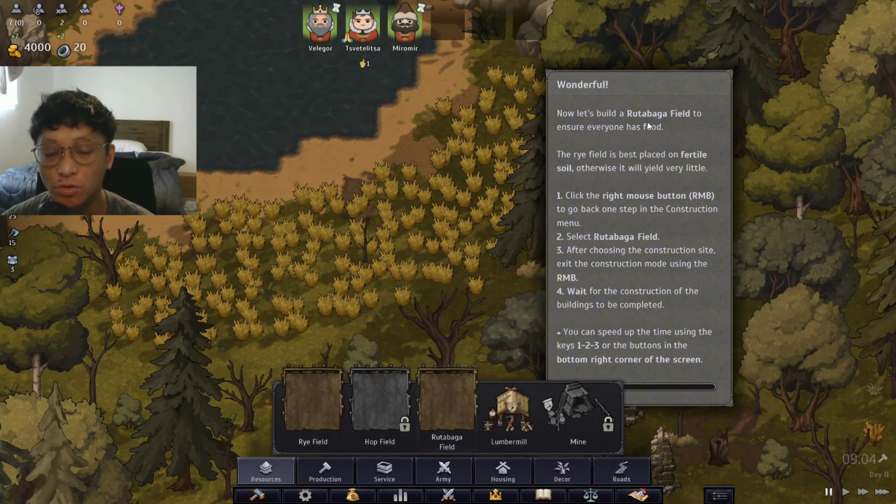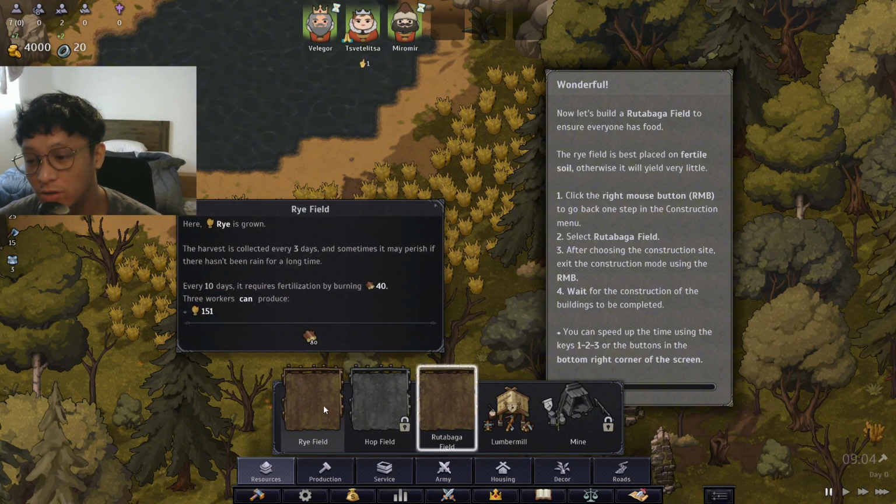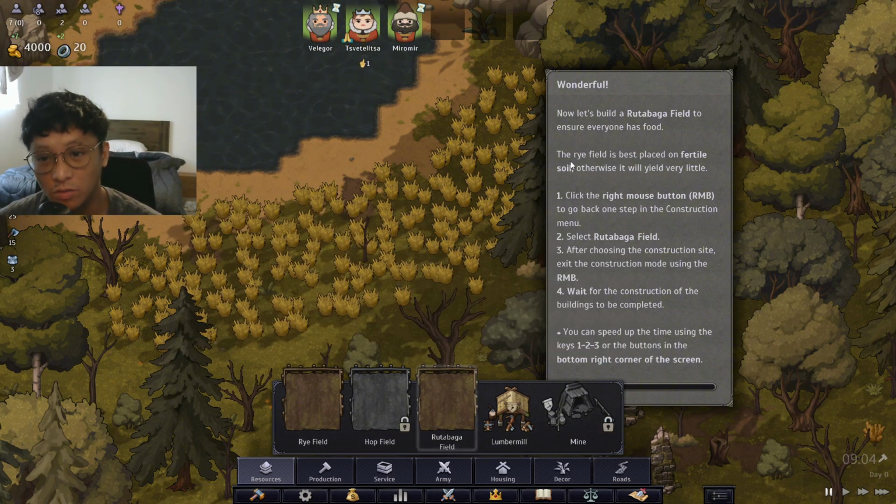Rutabaga. Let's build a rutabaga field to ensure everyone has food. The rye field is best placed on fertile soil. Rye field? Oh, is this just a typo? So they do have a rye field, but you're telling me... Oh, the rye field is best placed on fertile soil. Otherwise, it will yield very little. Are you just telling me that there's fertility in the game?